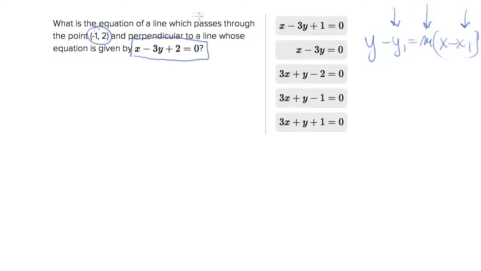The clue we've been given is they tell us that the new line should be perpendicular to this line. Well, one thing you should memorize and you need to know to solve this is that perpendicular lines have negative inverse slopes from each other.